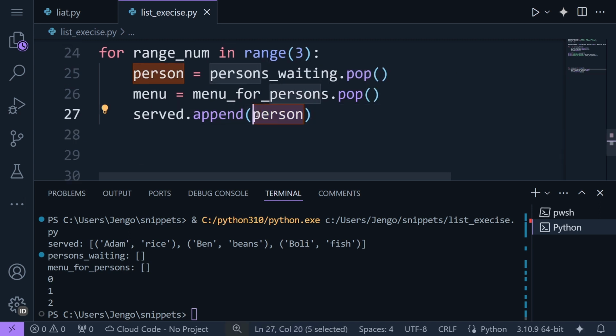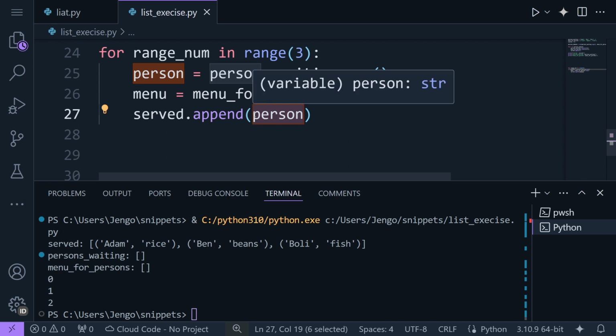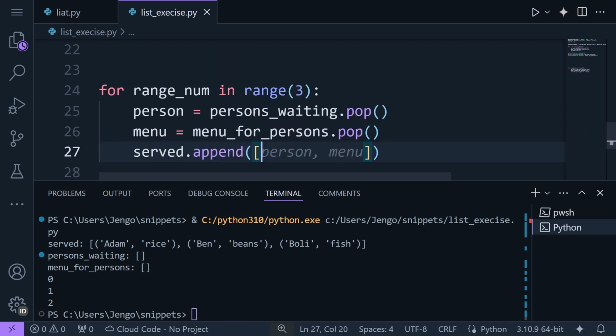So we are going to say served dot append. We're appending to that list of served, and we could pass in a list of person and menu, either a tuple or a list. In the other case, we passed a tuple, but it's still the same thing. It's still okay as long as you're able to represent it. So this is now a tuple.